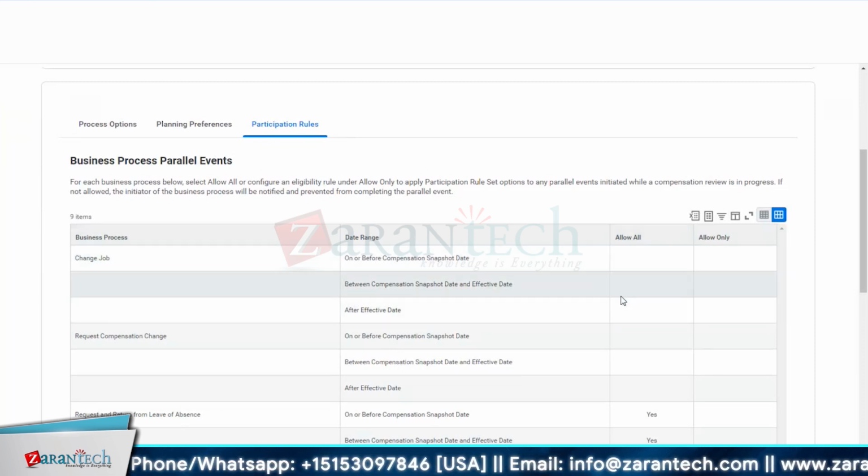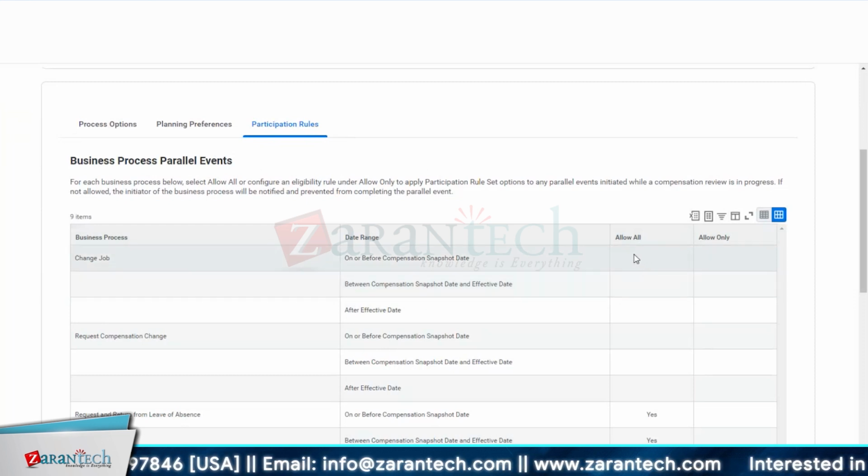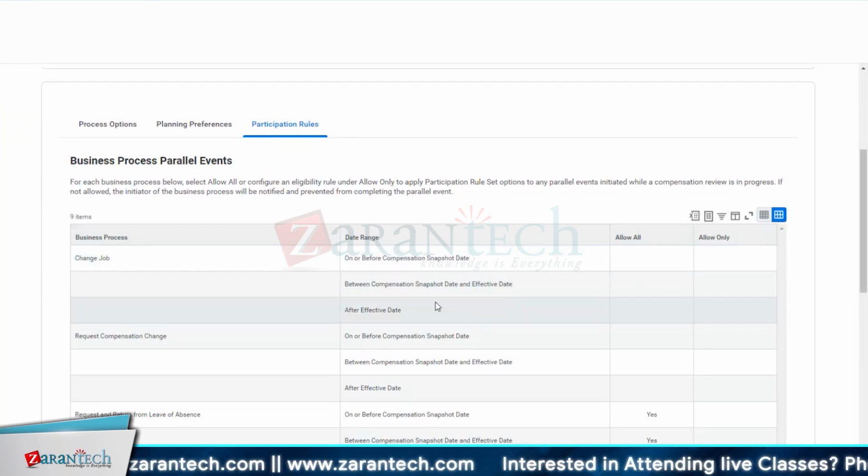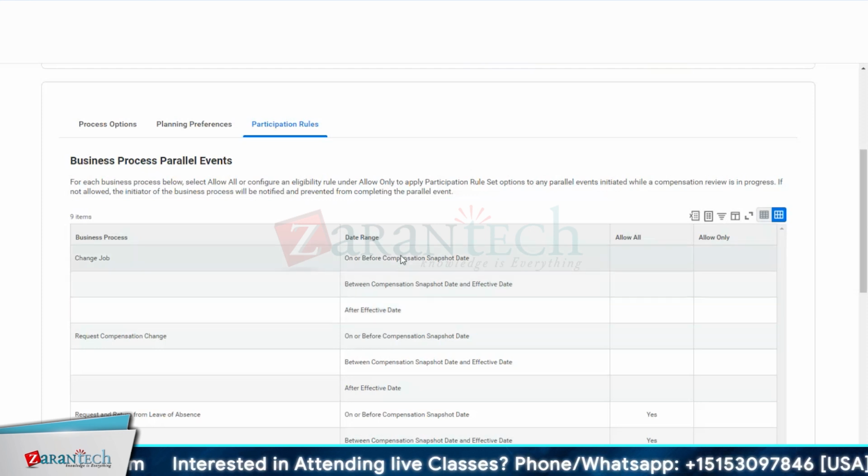I think you have frozen things. You have put your budget and planners based on some snapshot date, and if you allow these kinds of changes, even if it's before the snapshot date, it's just going to get very confusing, trying to explain it: okay, you can make these changes with these effective dates at this time. The best practice I have followed and seen followed with other people is we just call it a freeze for salary and for organization changes. That just freezes them while this process is in flight.